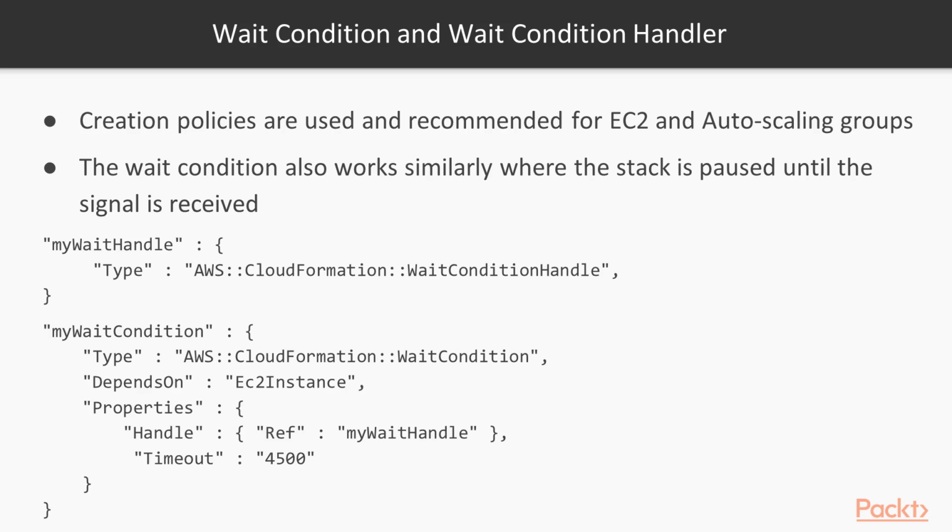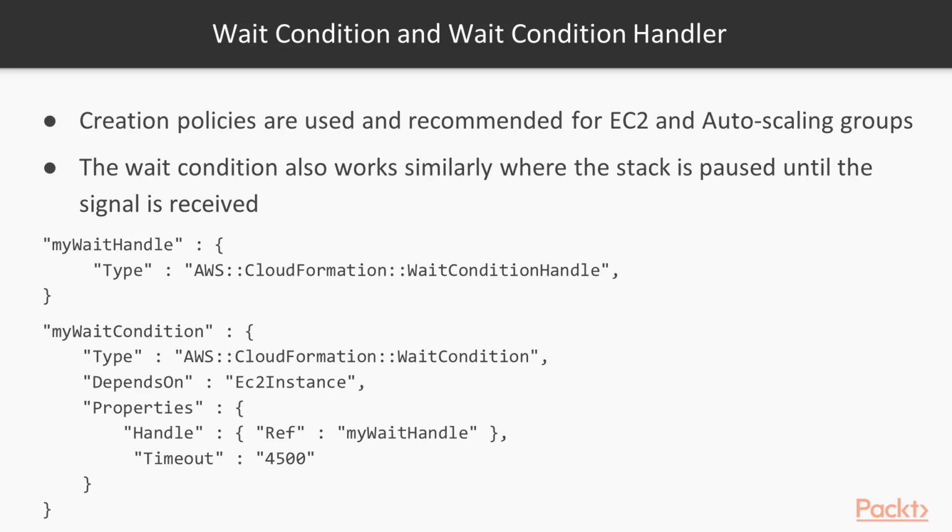Now one important part to remember is that creation policies are recommended to be used for EC2 instances and auto scaling groups. But for other resources, you have wait conditions and wait condition handlers. Now, a wait condition and wait condition handler are very similar to the creation policies. So let's look into how exactly it looks. So now you have a wait condition handle. So this is a wait condition handle resource.